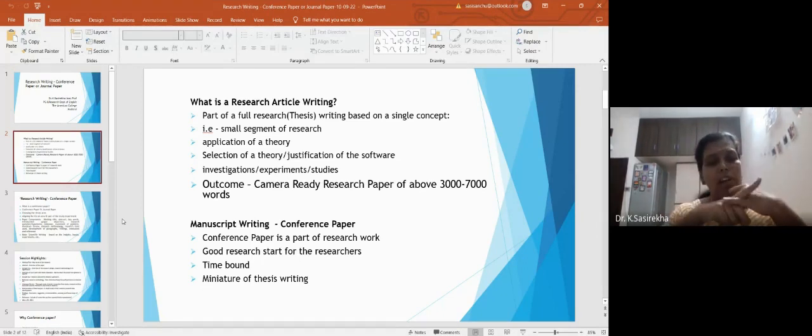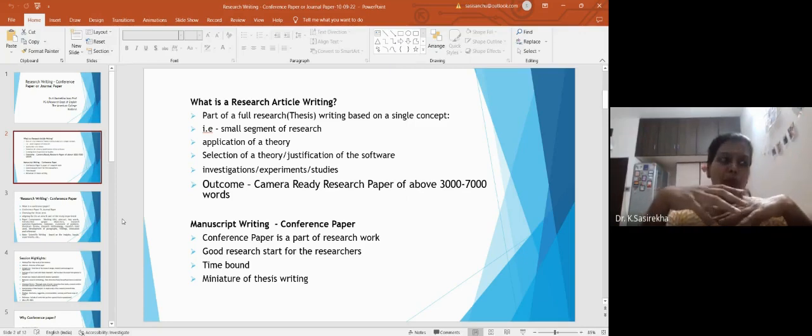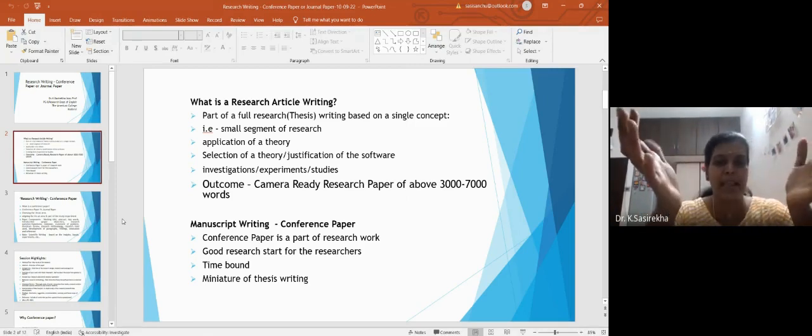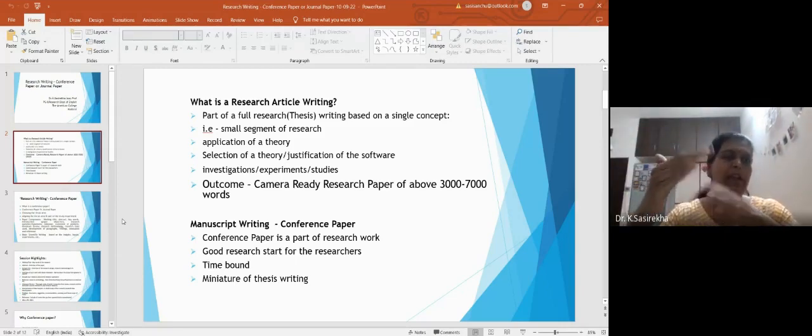And writing a conference paper has many advantages. The one biggest advantage is that it is time bound. When we have to write on our own, there won't be any motivation for us to stick to the timeline. If it is for a conference paper, naturally there is going to be a timeline. So as a researcher, keeping all other distractions aside, we make ourselves time bound towards the conference paper. So that is another advantage when we think of a conference paper.